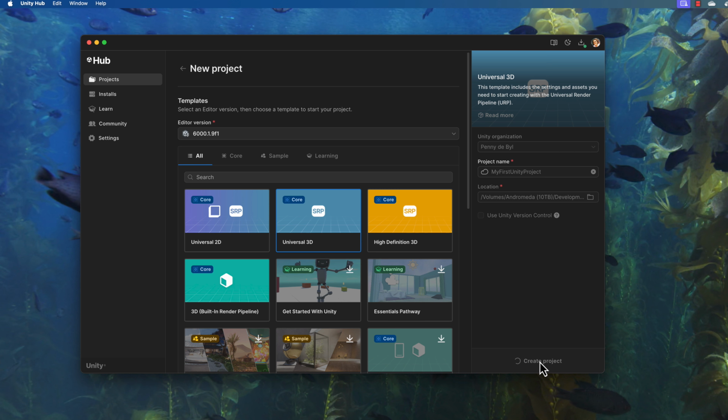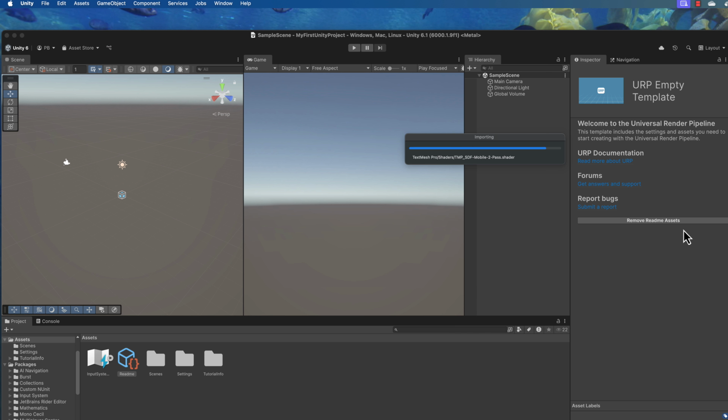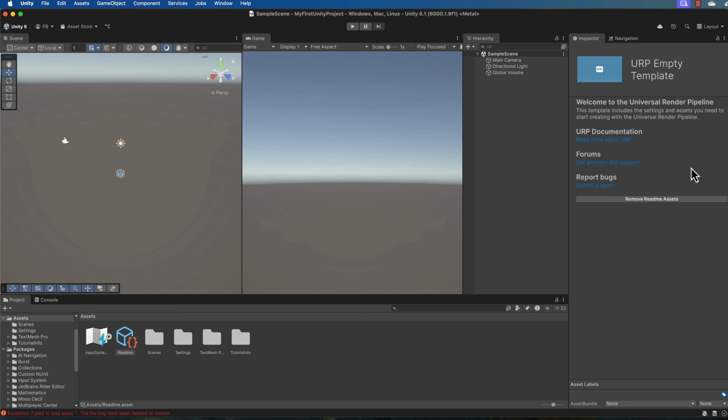After clicking that, you might get some terms and conditions, so just agree to those. And at this point, you can definitely go and have a cup of coffee and probably a piece of cake, because this actually does take quite a long time to go through and install all these packages. And eventually Unity will open.